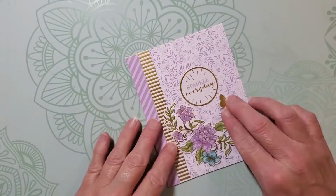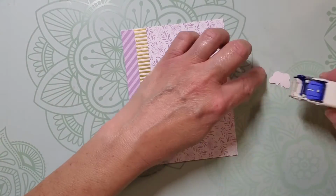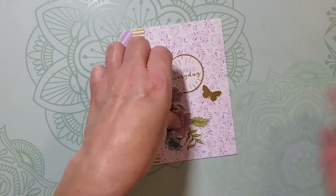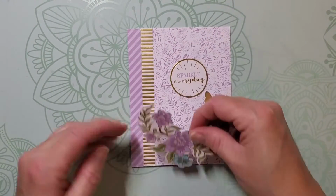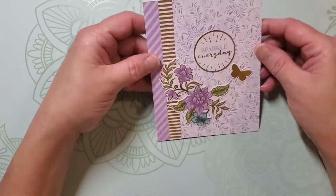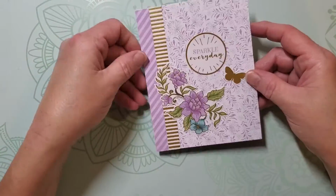Okay, so this is the way I'm going to lay out those elements on the front of my card. Now that sparkle there is a little bit crooked. I'll straighten it at the end here. But I'm just using that same double-sided adhesive to get that on the front of my card. And there we go, straighten that up nice and neat.